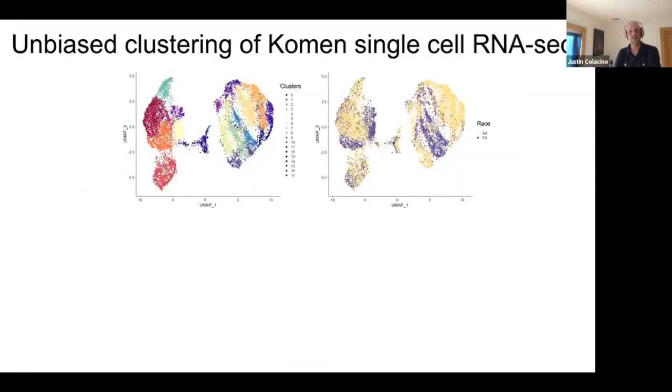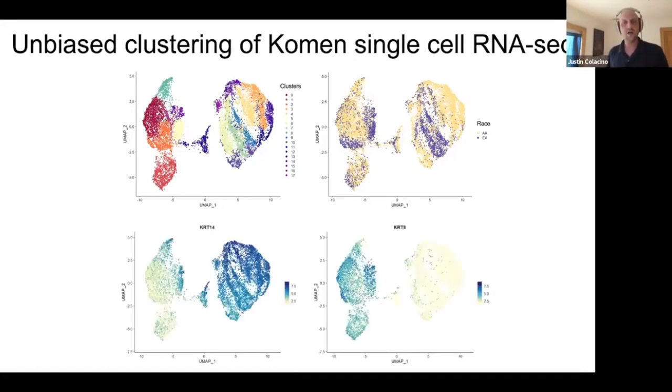And so we did single cell RNA-seq, working with the Wisha lab on 16 different samples. And so this is a t-SNE plot breaking this out. You can see that there's some separation by race here, but really where we're seeing separation is based on whether a cell is a myoepithelial cell expressing keratin 14 down here, or if it's a luminal cell expressing keratin 8. So we're able to pick up the two major cell populations in the breast after these processes.